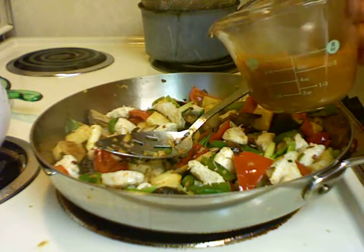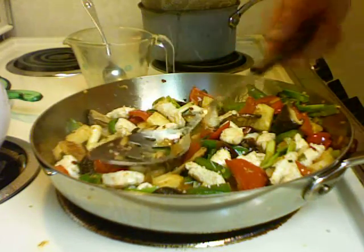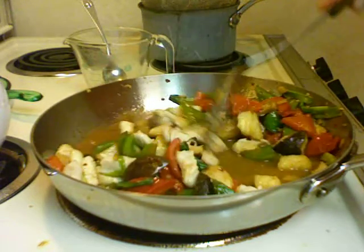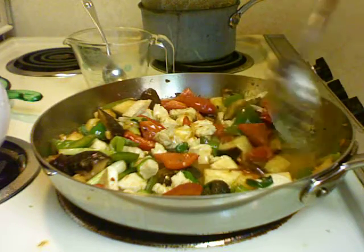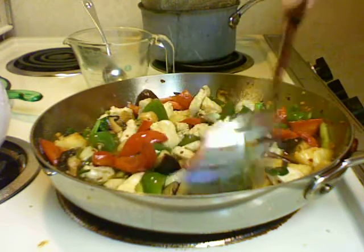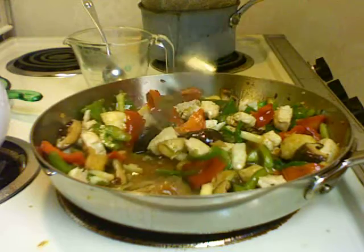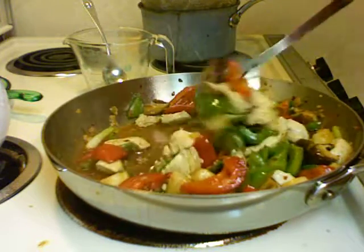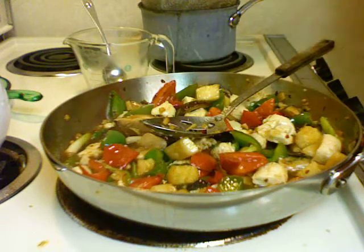Now for the sauce — the sauce is where you get tons of flavor. Stir that up and add it in. It's only going to take like 30 seconds to get thick. My pan really cooled off — that's my mistake — you really need the high heat. This is almost a vegetable dish instead of chicken. I'm only cooking for me and this will be like two or three servings with only one chicken breast. It's getting there, it's starting to get thick. I'll let this go for another 30 seconds and then plate it up.